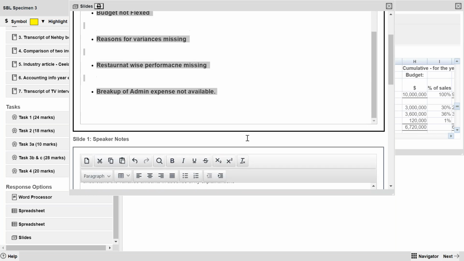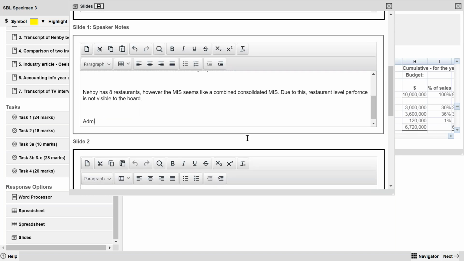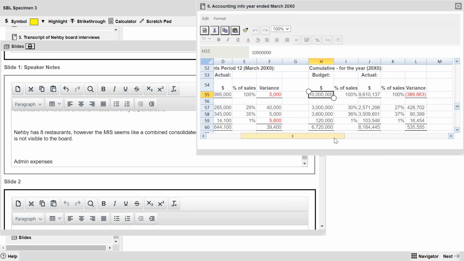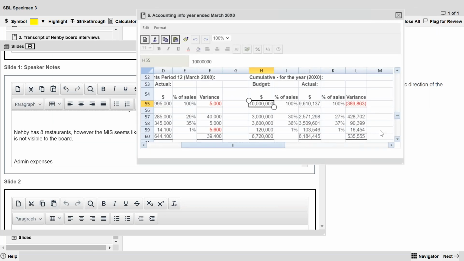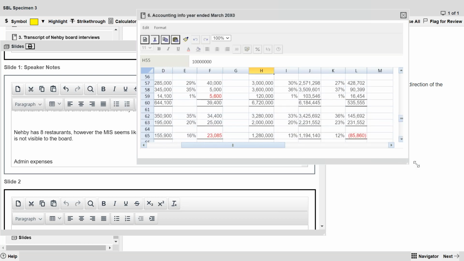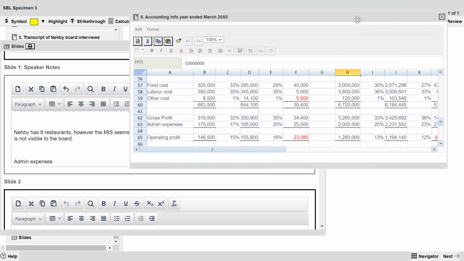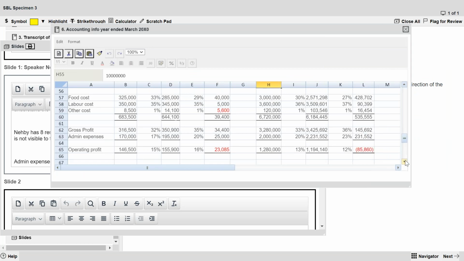Khalas. Fourth, breakup of admin expenses. Is it material admin expenses? The meaning of material. Is it amount wise? Is it big amount? Admin expense for the year is 2 million, and it's actually 2.2 million, and it is 23% of the revenue.